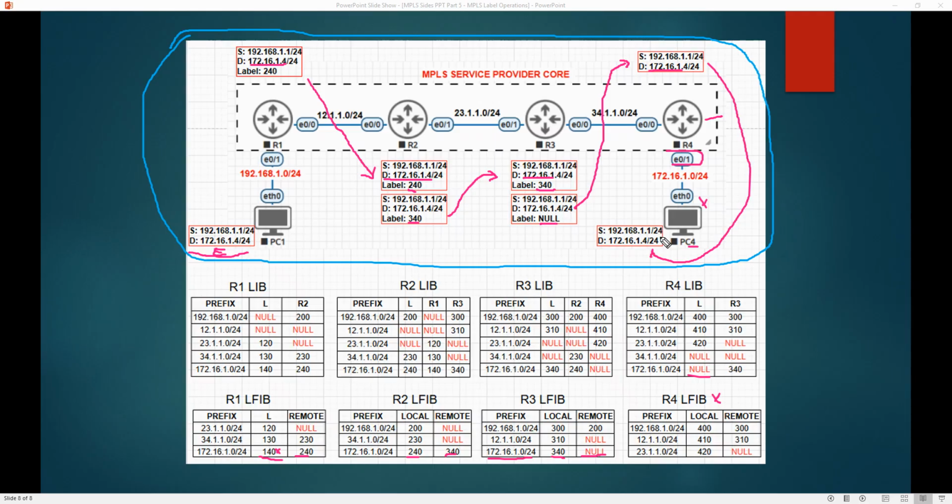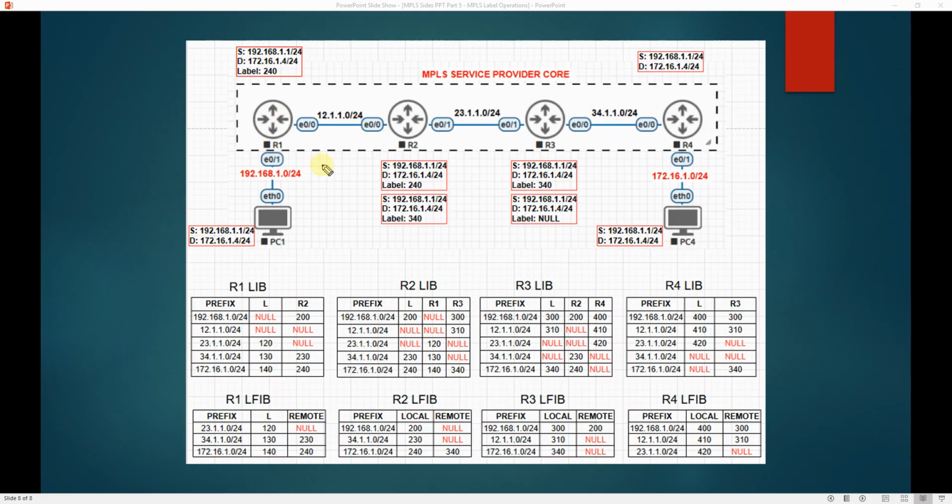And then again for review, there are only three: push, swap, and pop. To understand popping better, we did say that penultimate hop popping, that is PHP, happens at the last router before the egress PE.